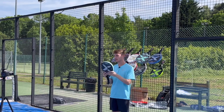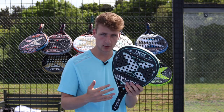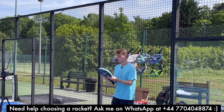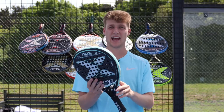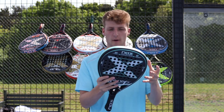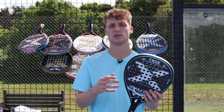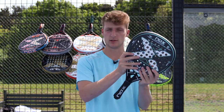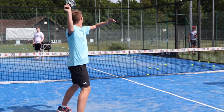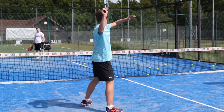This is the MJ10, the sister racket of the MP10, because this is Majo Sanchez's racket. It's much more attacking — a diamond shape with a higher sweet spot and higher balance, 12k carbon which is stronger and more powerful, carbon frame, anti-vibration system, rough surface, and the multi-layered black EVA core like the World Paddle Tour racket, giving you extra fast ball speed. It's more head heavy, better for smashes and aggressive shots. Traditionally the player on the left uses this on the attacking side and the player on the right uses the MP10 on the defensive side. The MJ10 feels similar to the NERBO in terms of power and ball speed — just a little bit softer, so if you want all that power with a bit more comfort, the MJ10 is top for that.